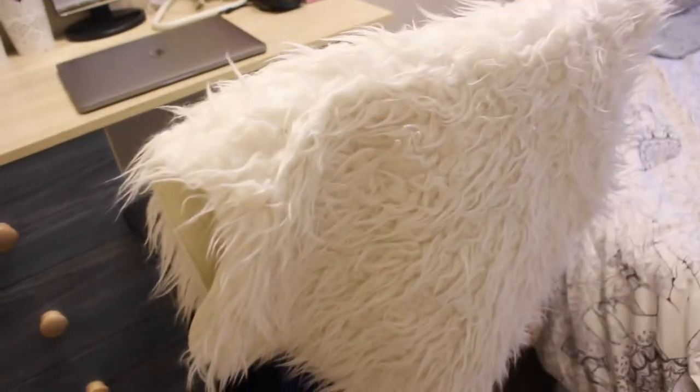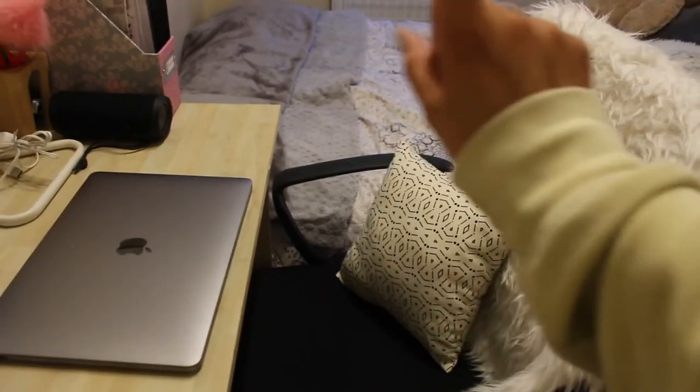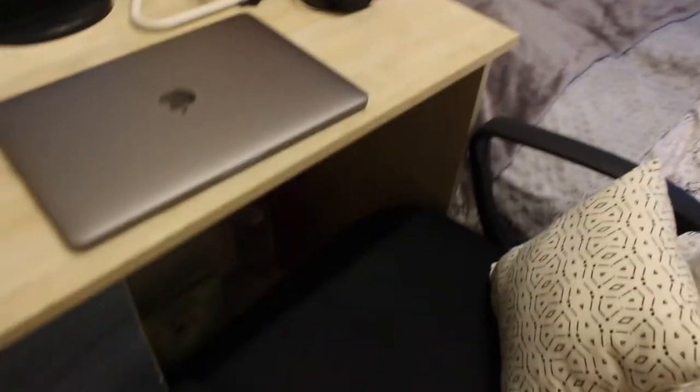So this is my little chair, and I've just put this little white rug thing from Ikea on it. And this little cushion - guess how much that was. It was £1 from Primark, it was reduced, so obviously I couldn't say no. I just had to get it and put it anywhere.